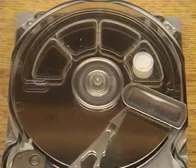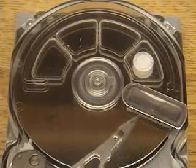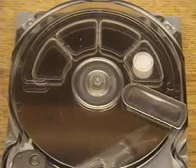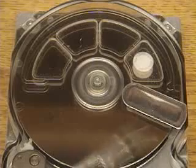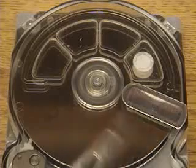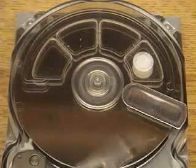As it does this motion, it looks kind of continuous, but it's not. It's actually moving from one specific track to another — jumping, I think we're up to 32 or 64 tracks at a time on each sweep. Now it's actually moving half its full distance per given seek, so it's moving to three specific locations, locking on and then moving back. It kind of happens too fast to really see — you just sort of see a ghost image of three servo arms, but it's really rapidly locking on track. Now it's doing its maximum length seek, locking on to one track and switching to another track that's as far away as possible.